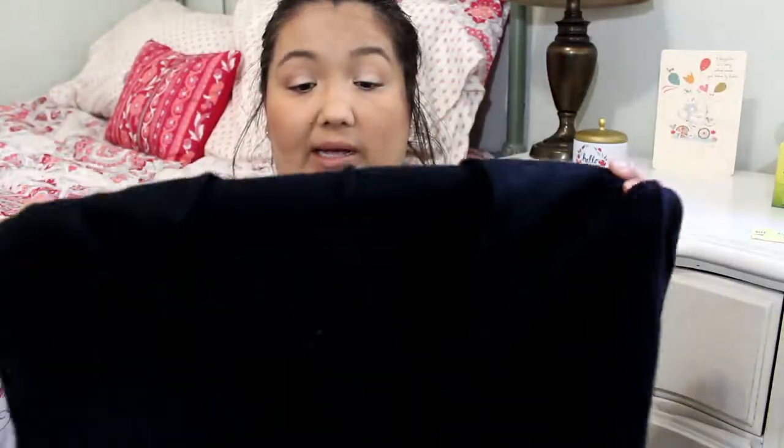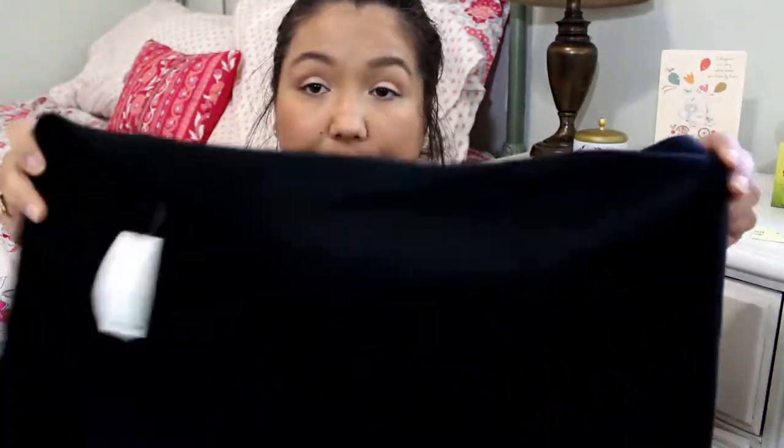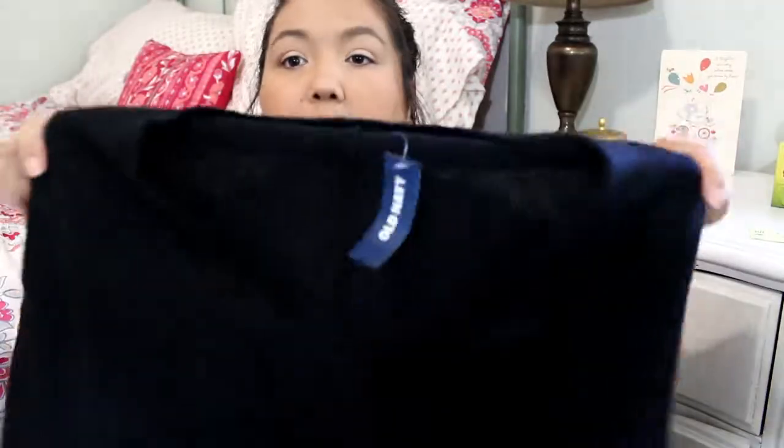It has a ruffle bottom — very cute. The next item is brand new from Old Navy — oldnavy.com — and this was $3.19, no discount. I got this at the Salvation Army. It's just a black pullover sweater, short cap sleeve type thing — sleeveless in a way, but it's brand new. A classic black sweater piece.